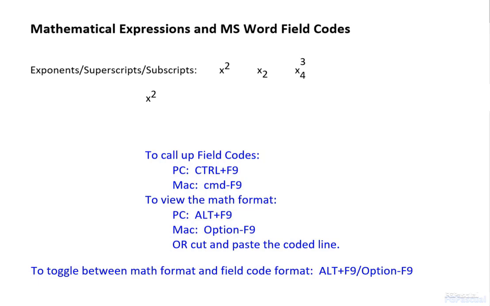For a subscript, we want the character to go down. We press Alt F9 for a PC and Option F9 for a Mac to toggle to the field code mode. We change up to DO for down. Press Alt F9 or Command F9 to toggle to the actual math expression. And we have our subscript.